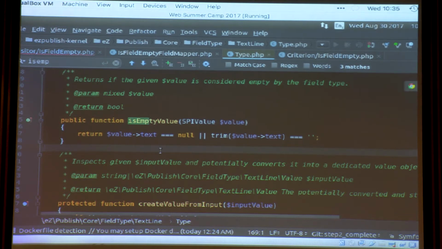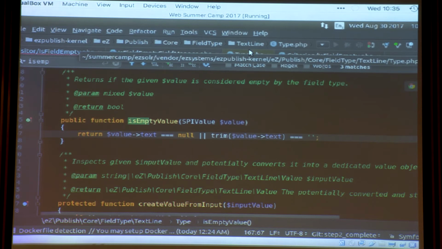So we basically check the field type value object for the text property if it is null. So if we can access this, we do not need to worry for each field type separately. But it turns out that this service is quite protected in the kernel.